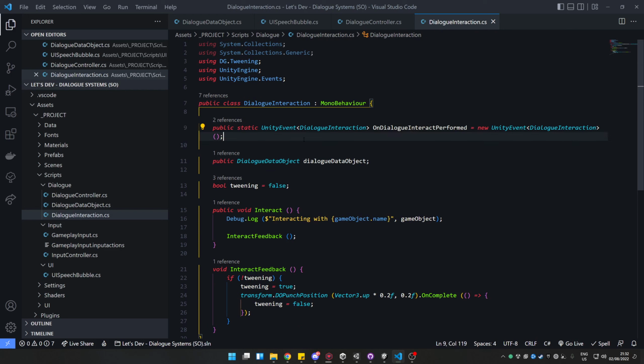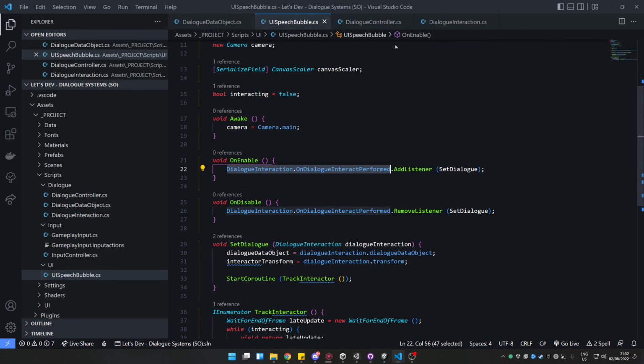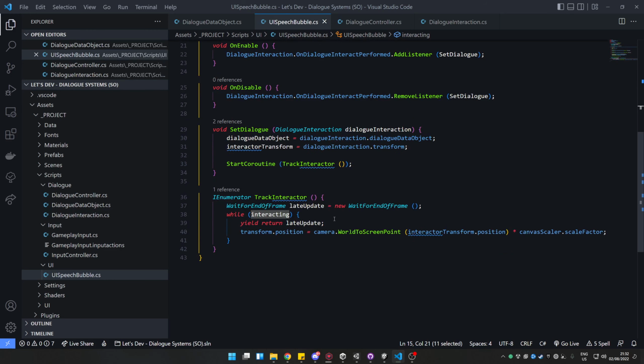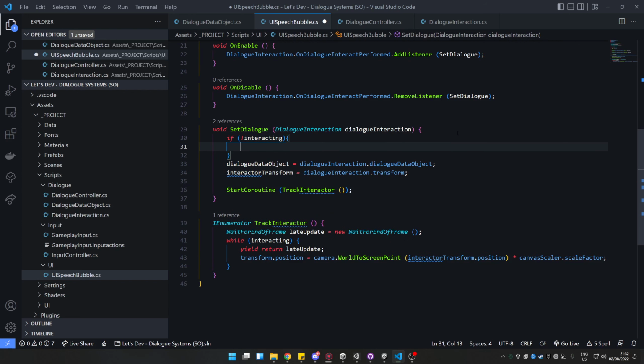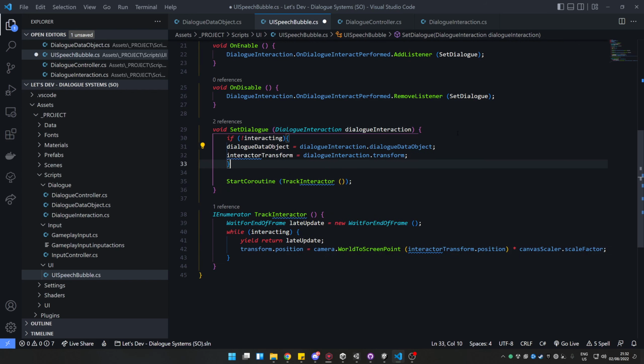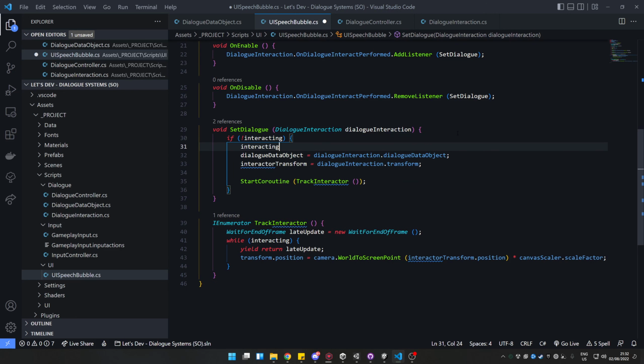We just need to know now if there is one already in play, and we can actually do that on speech bubble with interacting. So we can say if not interacting, then we're going to do all of that, and interacting equals true.